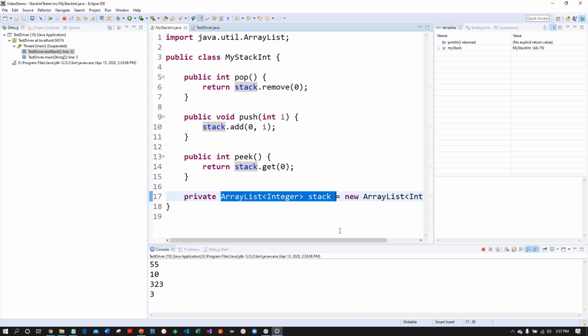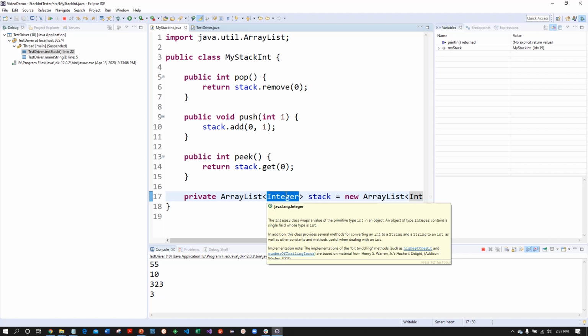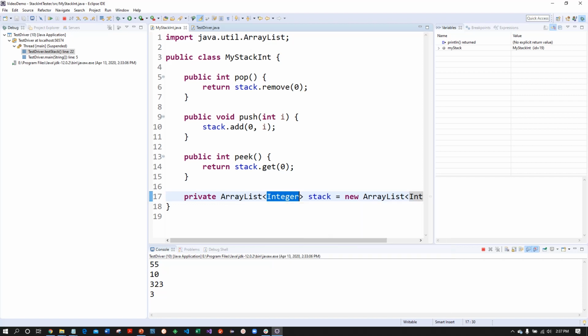It generates no code at that time. When does the compiler generate code? When it actually sees this declaration. And it takes the logic for the array list and then fills in this generic data type everywhere it needs to. And we'll see how to do that in the next section of slides.